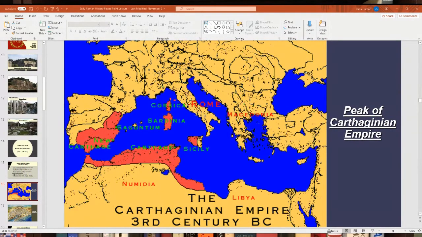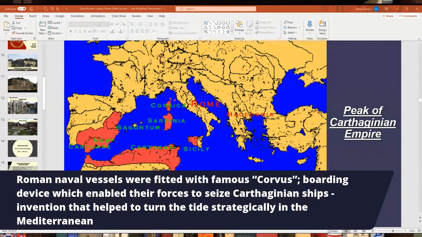The Carthaginians, at the beginning of the war, had a better navy, but the Romans came up with an idea that was pretty ingenious called a corvus. A corvus was a landing plank or boarding device that they put on the ships, which were about 36 feet tall, according to Polybius. And they would come alongside an enemy ship like the Carthaginians, board it, and seize it.